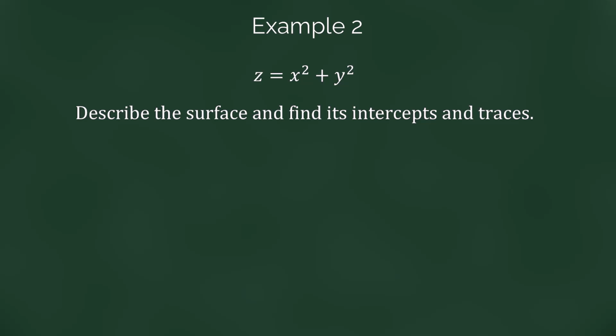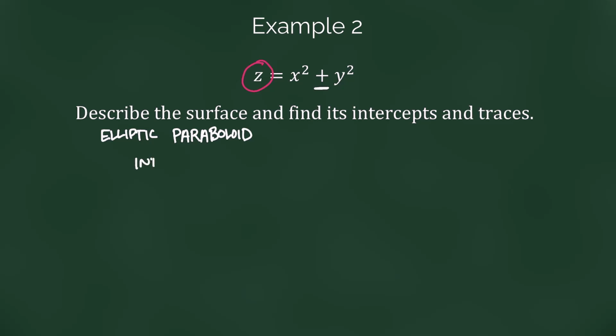All right, next example, we have z is equal to x squared plus y squared. So notice here that the z term is not squared. So when we have one linear variable, that tells us we have a paraboloid. Still not sure I'm saying that right. Pick your favorite. And when the two square terms are added together, that tells us that this is going to be an elliptic paraboloid.